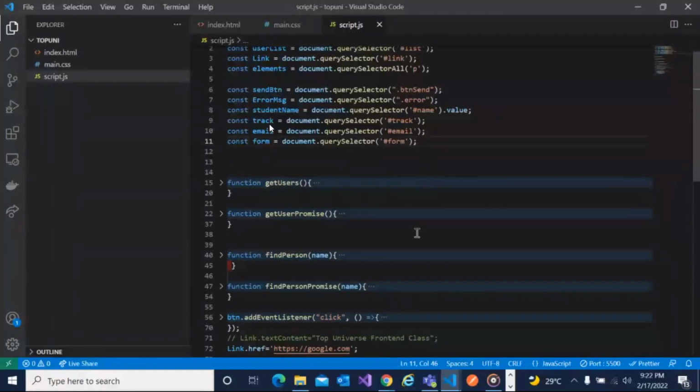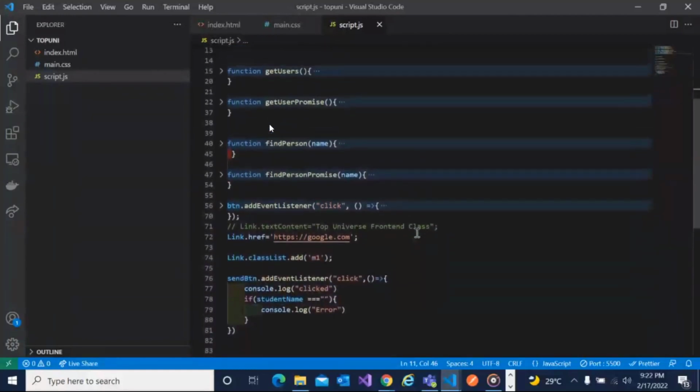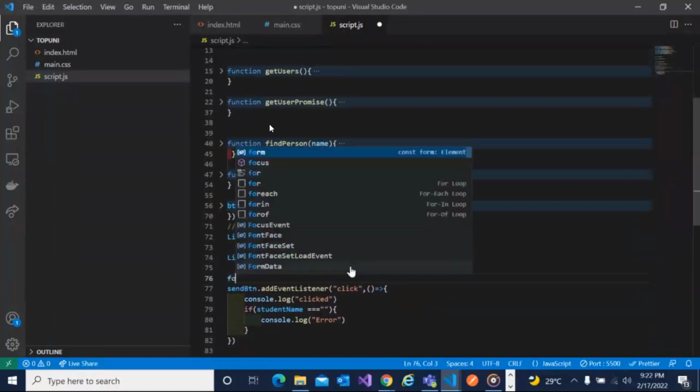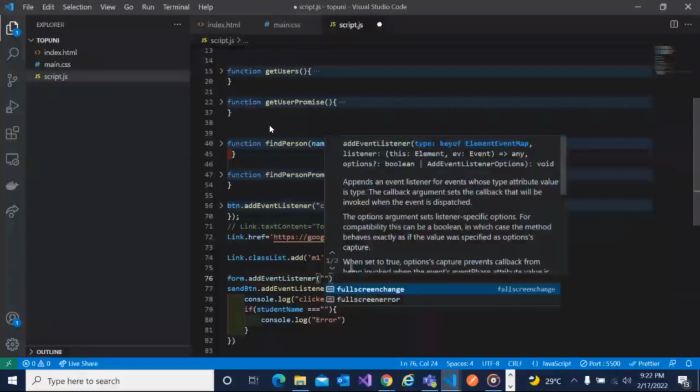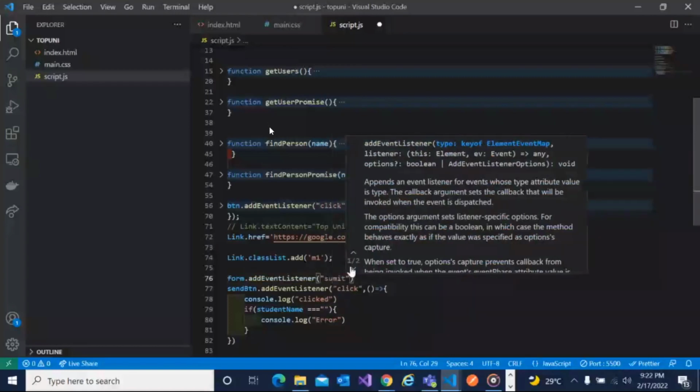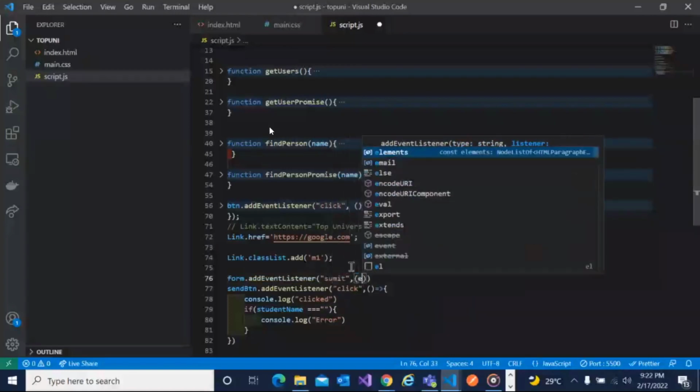So what we'll do here is we'll call our form dot add event listener. The event listener we're adding is the submit event. So we're going to prevent it from reloading. So we prevent default. So let's see.